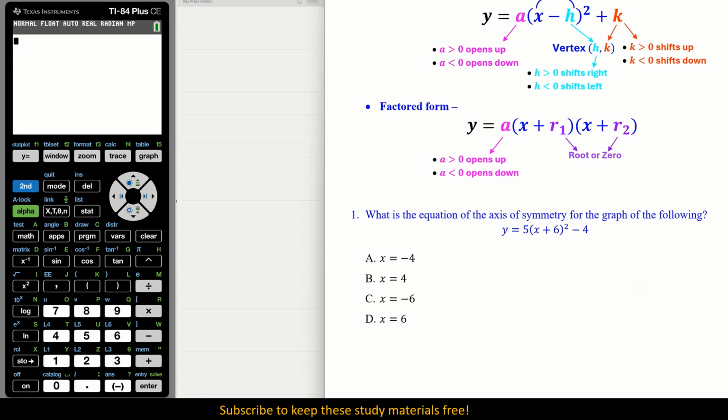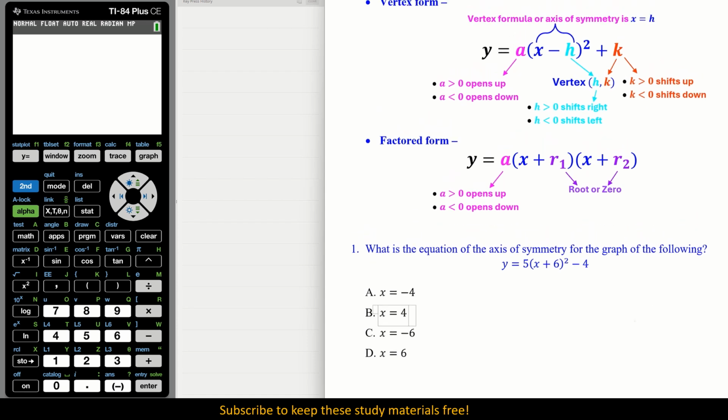Well, here, let me move right back up a bit. As you can see, what we do is we just need to set x minus h equal to 0 and quickly solve. Let's turn on my pen. Okay, there it is. We have x plus 6 equals 0, which means we have x equals -6.